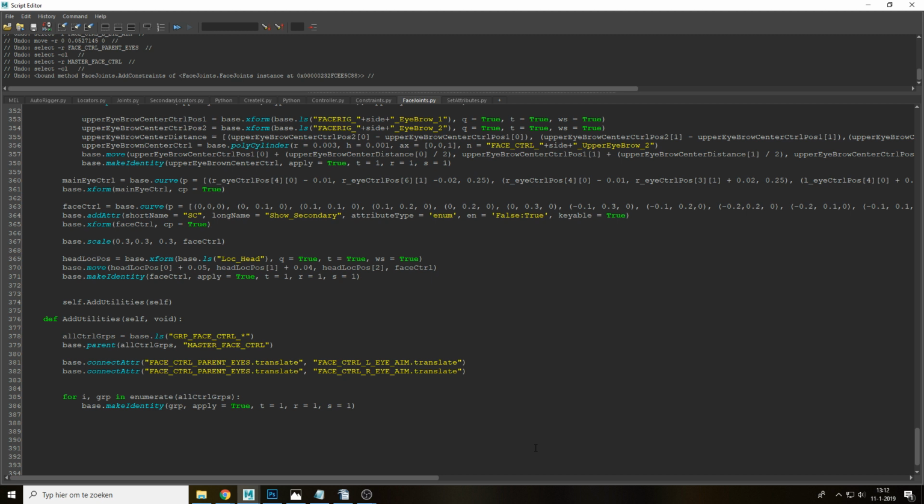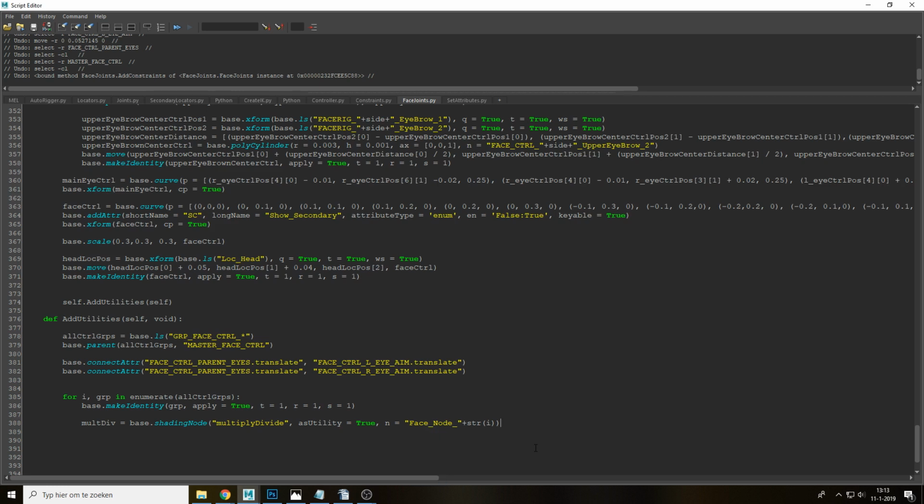So let's add some nodes here. So I'm gonna make a multiply divide node, which is nothing more than again base shading node. So over here, in this case, we want to add the multiply divide node. It is as a utility equals true. And I want to give it a name. In this case, let's call this face node plus the I value, right? So everything will be a unique name. So that's actually really helpful.